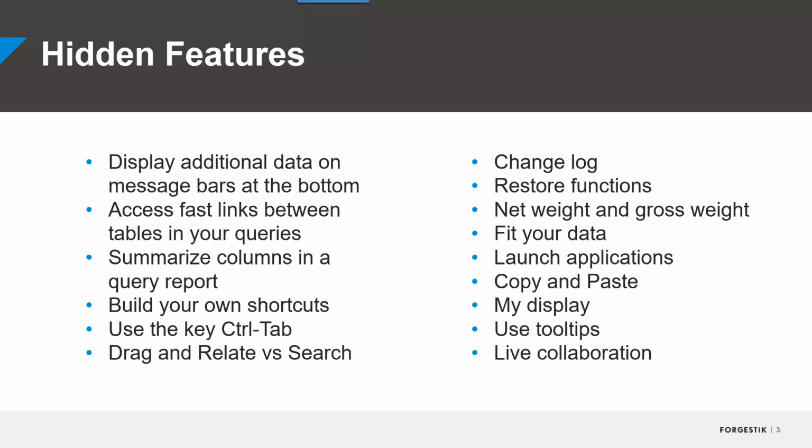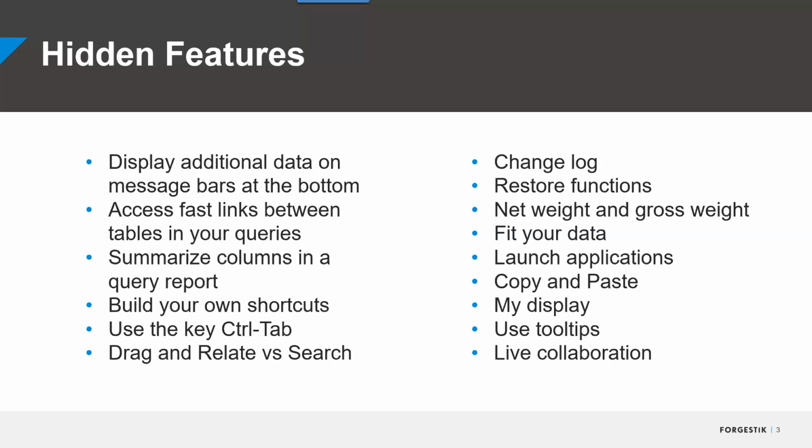The control tab, or this combination of keys, what you can do with it is more than just overriding a default definition that you want to override, like the item name on a sales order, but control tab could do more than that. Look at the drag and relate, show you how you can use that. It's there, it's always in front of you, but maybe you have forgotten how to use that, and we do with ACP, and I can show you also what you can do with a search in that matter.